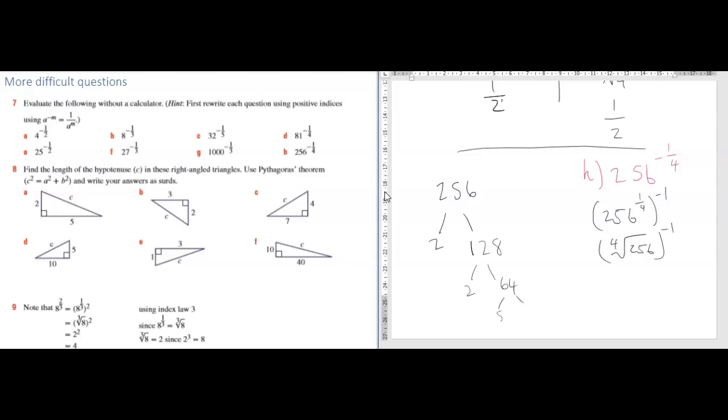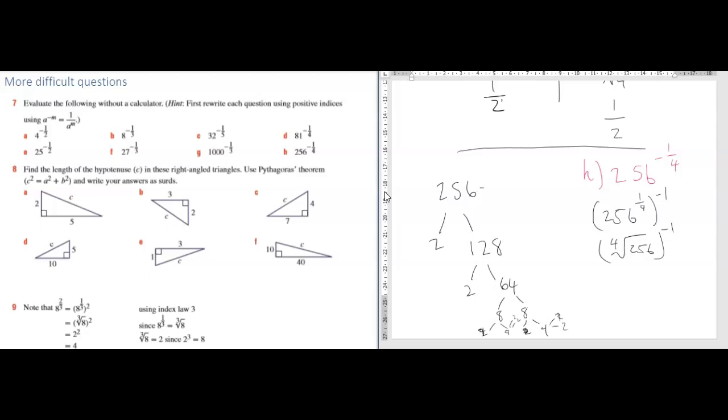And then we can do 8 and 8. Let's just separate that. So we're going to have 4 and 4. Oops, not 4 and 4, 4 and 2. And then you're going to have 2 and 2 and 2 and 2. So, 2, 2, 2, 2, 2.